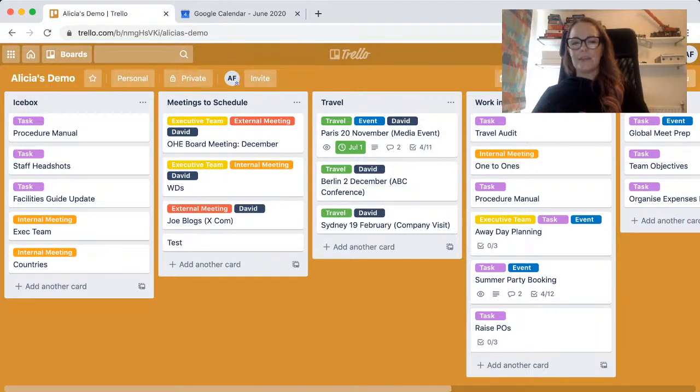The way I use it, I have a board that is just for me, and then I have shared boards. I don't like having multiple, apart from the fact that I have a work board and a personal board, because when I'm looking at my personal board, I don't want to be looking at work. So shared boards, super, super handy for when you're dealing with other team members, collaborating on projects.